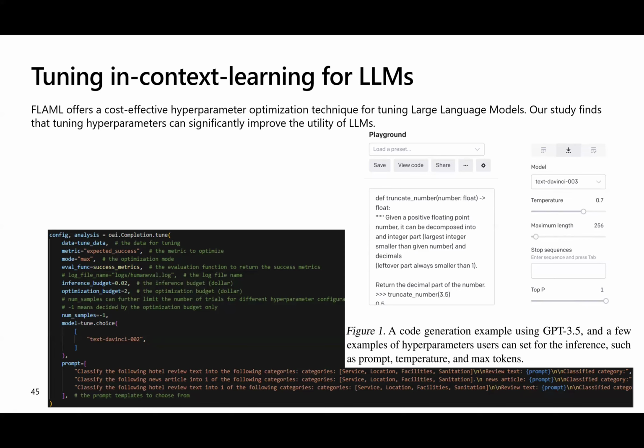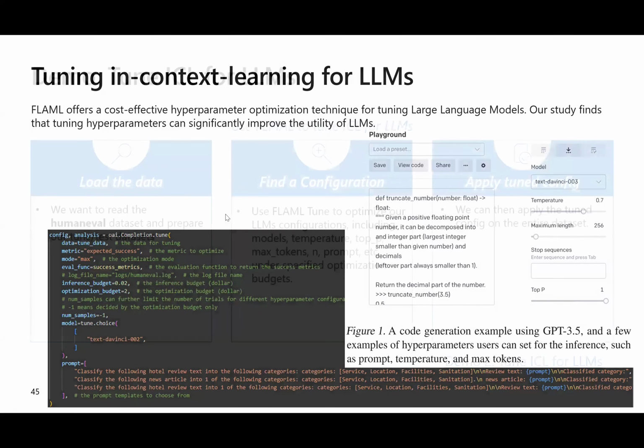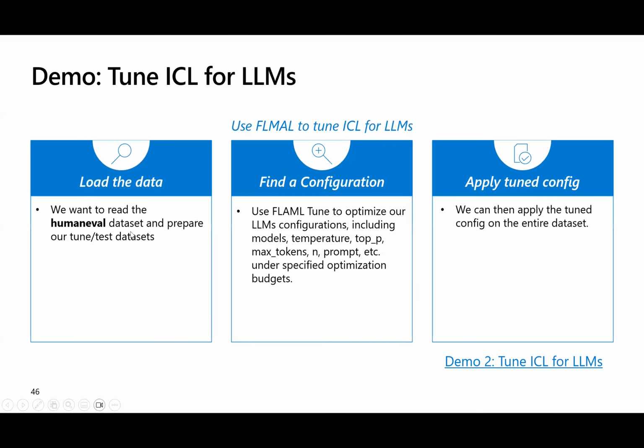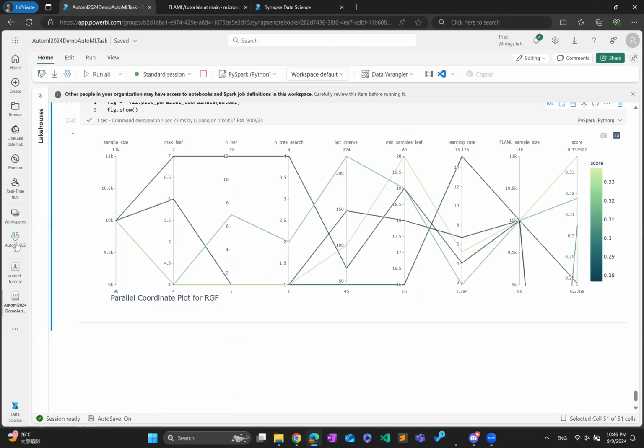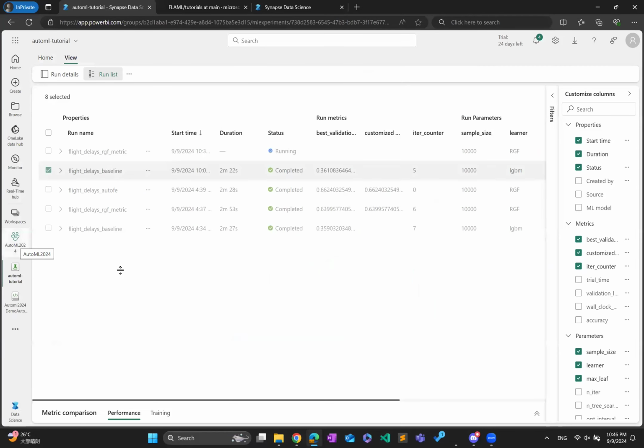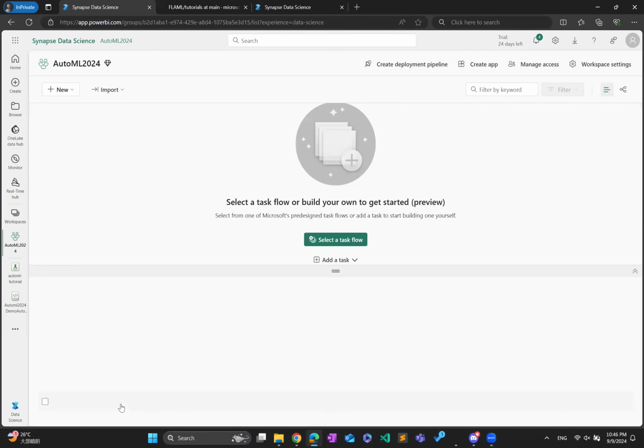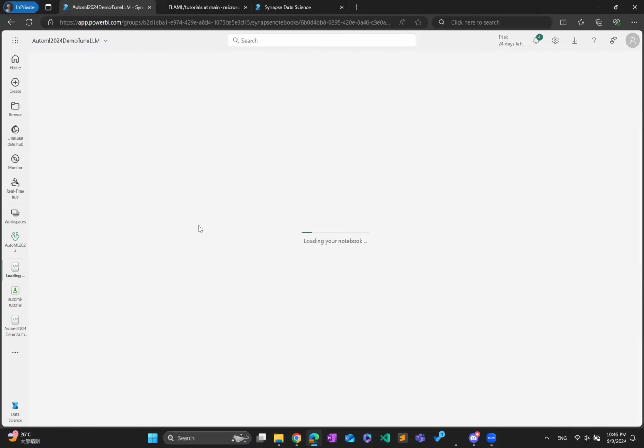All of this can be modeled into a tuning function. We have supported tuning in FLAML, and you can use it with this API. I will not run this because we don't have enough time for the live session, but we can see the result.